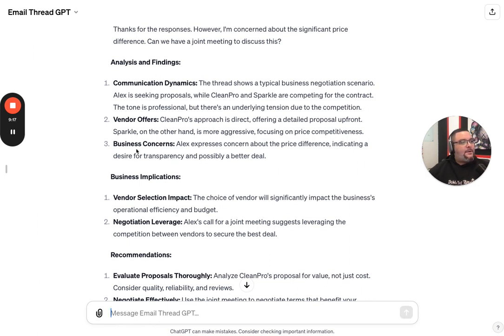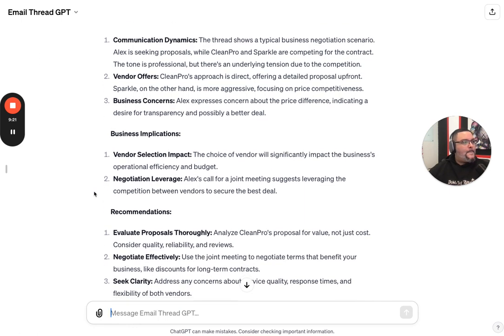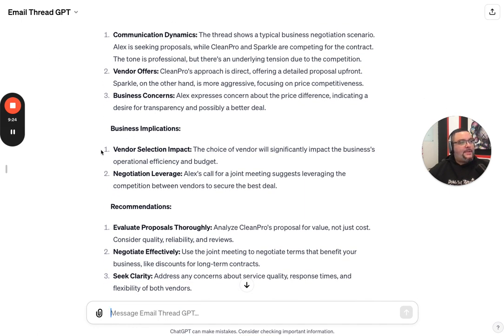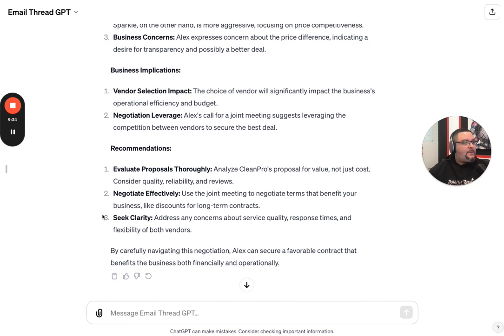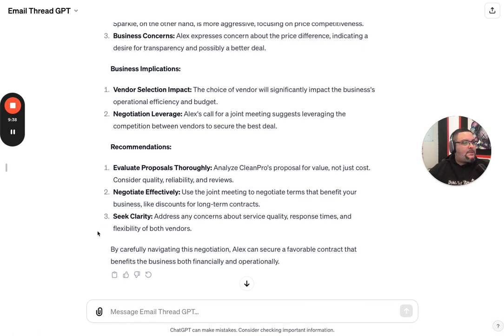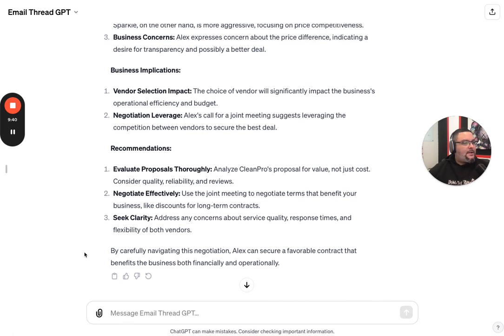Then it gives you the vendor offers, the business concerns, right? It tells you the business implications. The choice of the vendor will significantly impact the business operational efficiency and budget. Call for joint meetings, okay? Recommendations: evaluate the proposals, negotiate effectively, and then seek clarity. Be careful navigating this negotiation, unless you can secure a favorable contract that benefits the business.